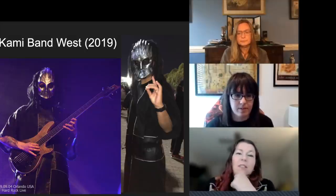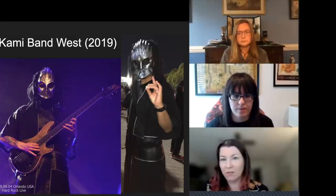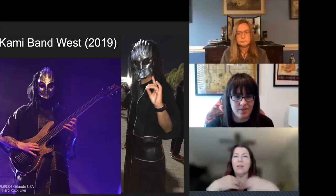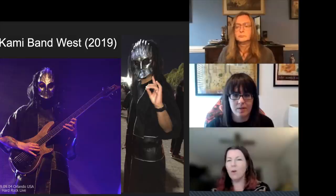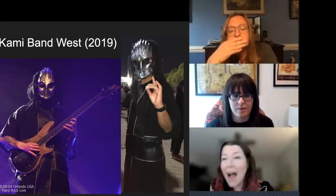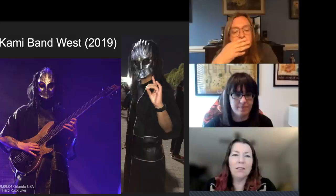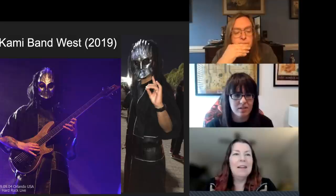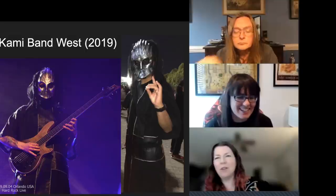Well, interesting. We see another variation of a liturgical garment, this robe, sort of a faux monk outfit. So we're keeping them firmly in that tunic land, with everything I'd think of as liturgical garments, meaning it has this central motif going down the middle. The black is common, and it looks like there's a mix of shiny and matte materials, still all functional to play in for sure. Oh yeah, it's all comfortable, like cotton, easy to sweat in. It's all good. And they can throw it in the wash when they're done with the show.